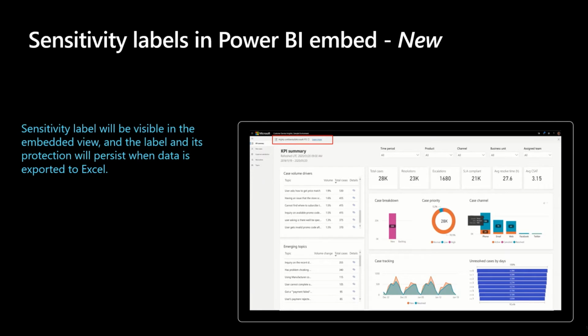Sensitivity labels are also visible when you embed reports and visuals into your productivity applications. The label will be visible when you view the visual, and label and protection will be applied on export to an Excel file.